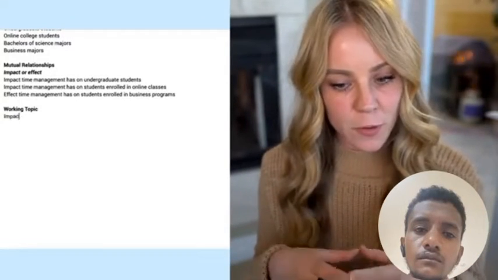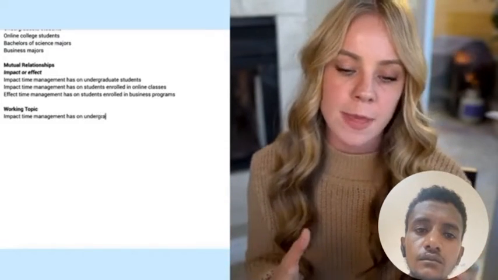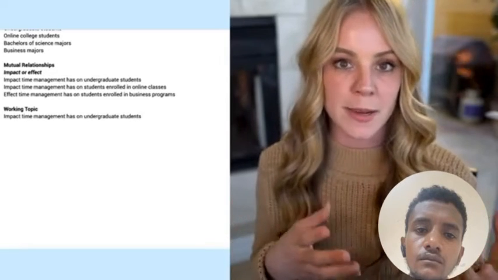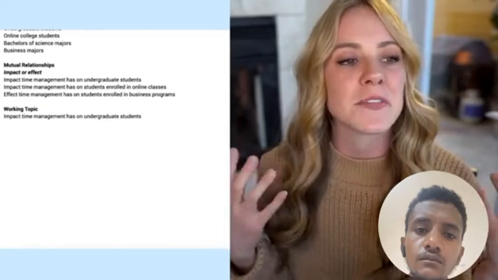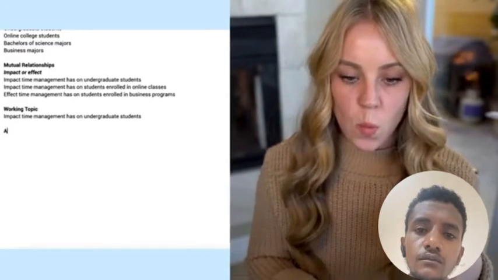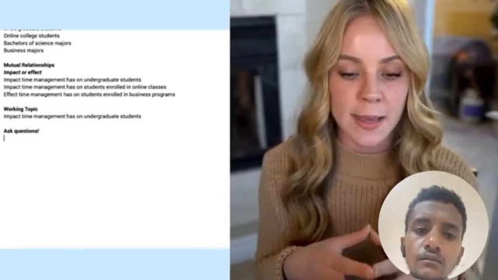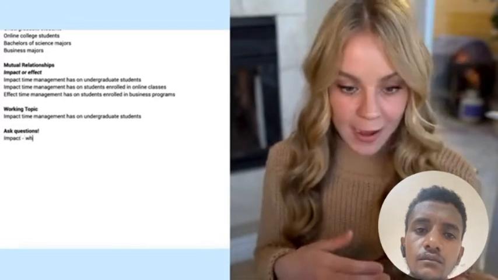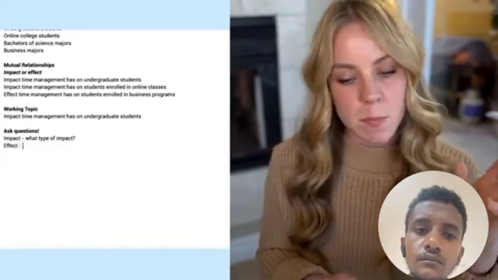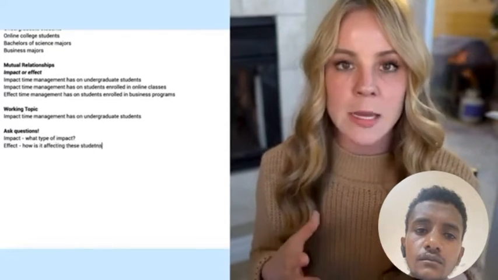The next thing we're gonna do is continue to ride that wave. We're gonna get more specific, because the impact time management has on undergraduate students, while it's more specific than time management, still has a lot of area to do research in that could go a lot of ways. So what you're gonna do to focus in, or narrow down, shall I say, is ask questions. We're gonna refine by continuing to ask questions and picking apart what we mean by the impact time management has on undergraduate students. So for example, impact.